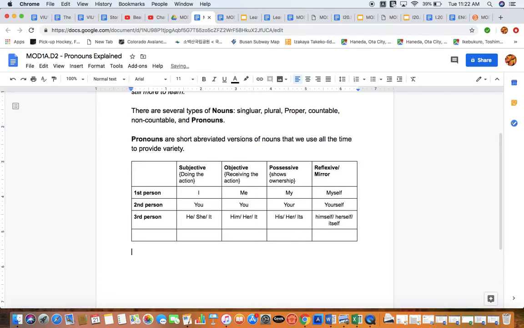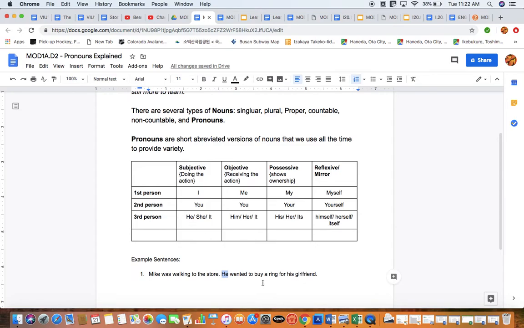So let's write out some example sentences then and see if we can use our pronouns. Okay, so we have example number one. Mike was walking to the store. He, so what type of pronoun is this? What voice or what kind of person is it? And which of our examples is it? Is it subjective, objective, possessive, reflexive? Good. So this would be third person subjective.